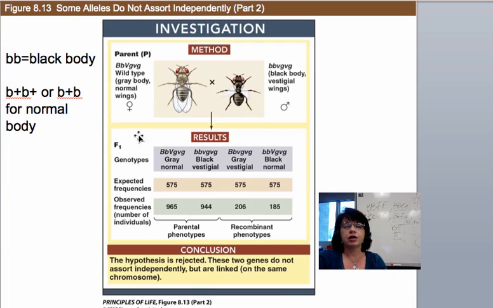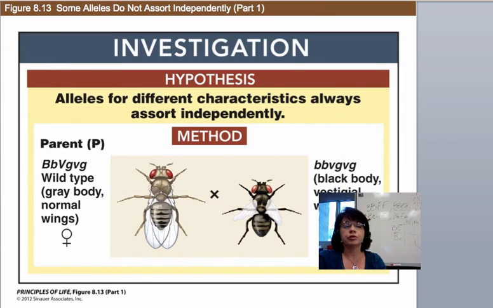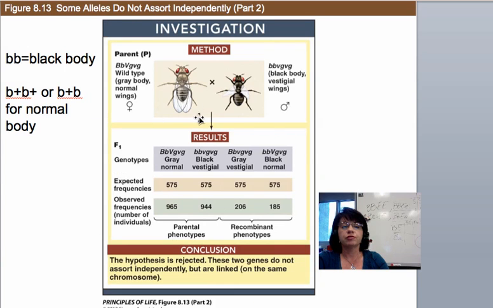So we mate these two flies, and the question could be posed: do alleles for different characteristics always assort independently? Remember, Mendel did that. He made that his second law, the law of independent assortment. And that's true when genes are on different chromosomes. When Morgan moved to the fly, he moved to a different number of chromosomes in an organism. The flies have 4 chromosomes. They have 3 autosomes and 1 set of sex chromosomes, an X and a Y, and that's the other thing that Morgan figured out that Mendel didn't really understand because he worked with pea plants. So we're going to cross these two flies, and let's just look at the outcome, and from that we'll be able to explain what Morgan found.